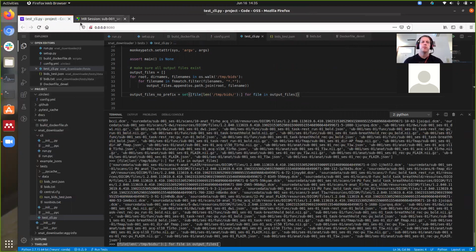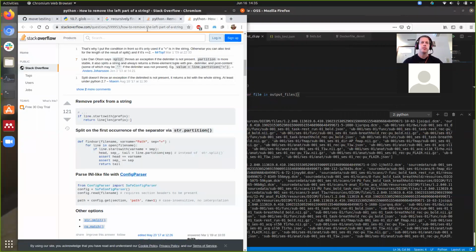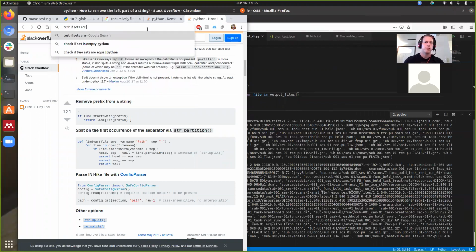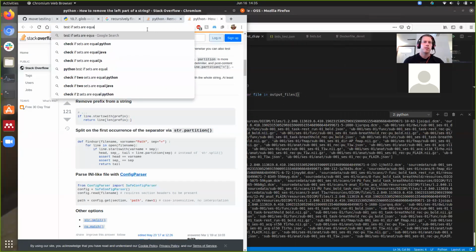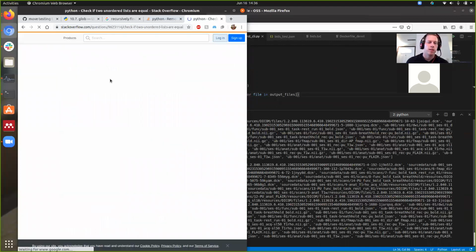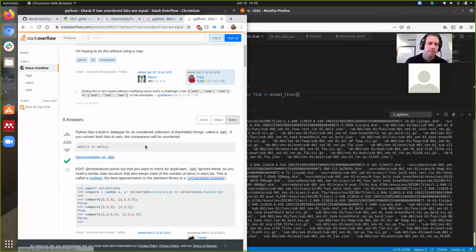And I guess what I actually want is to test to see if the sets are identical. Test if sets are equal. Maybe I can just do it with the double equal sign. Yeah. Okay.